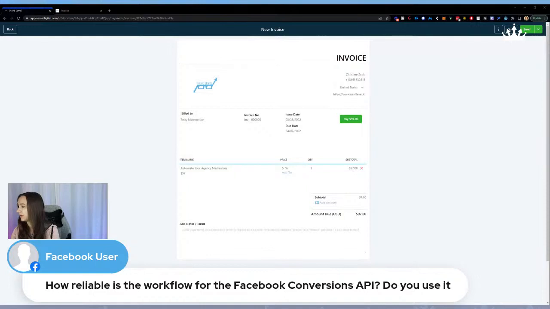Okay. How reliable is the workflow for the Facebook conversions API? Do you use it? That's a good question. So I have used it in the past, and I would say it's a lot more reliable than the old method because of the iOS updates. And if you want to keep that data, you've got to use the API with Facebook now.